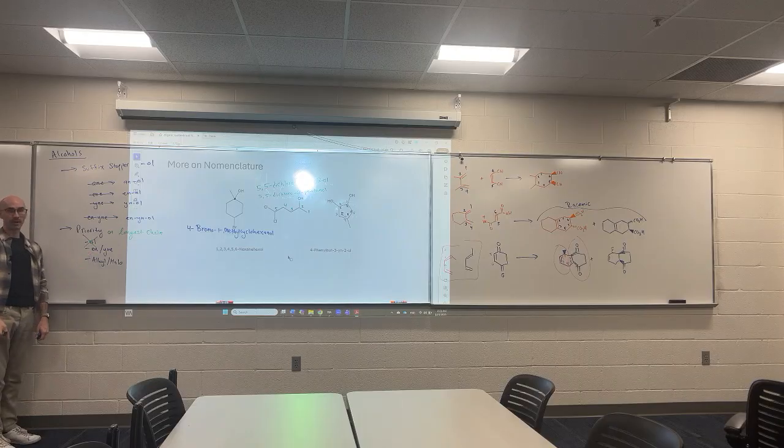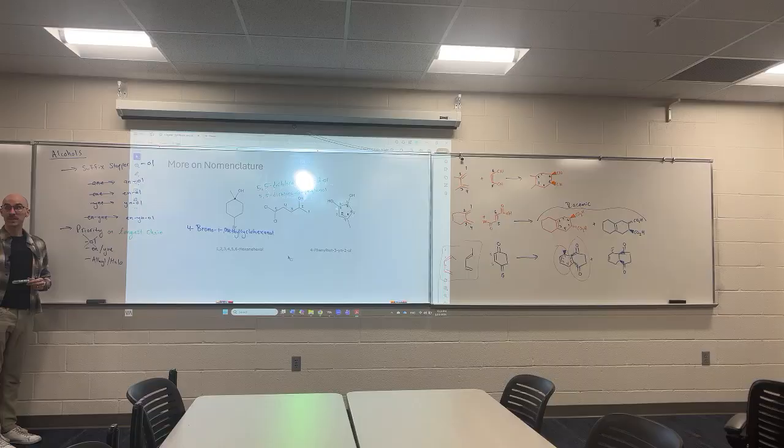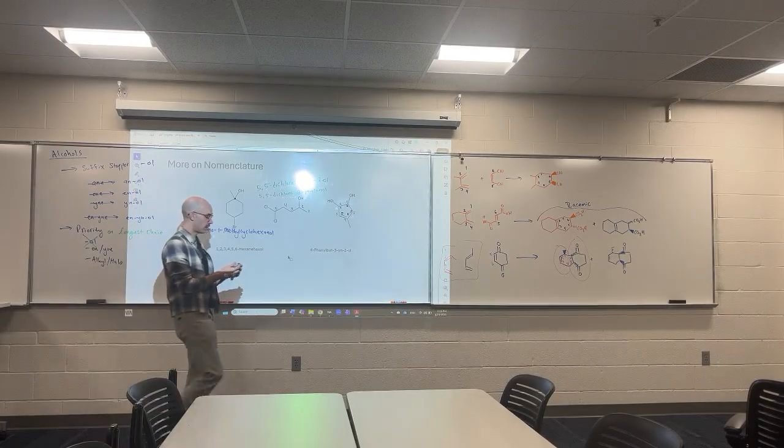I move on in my priority list. Now I'm prioritizing the lowest locant for my alkene. Should I number in blue or should I number in green? Number in green. Keep in mind that does maximize the total locant set, because now I have a methyl group at 5 when I could have had an alkene and a methyl group at 4. But that's not the point. The point is prioritize in order.